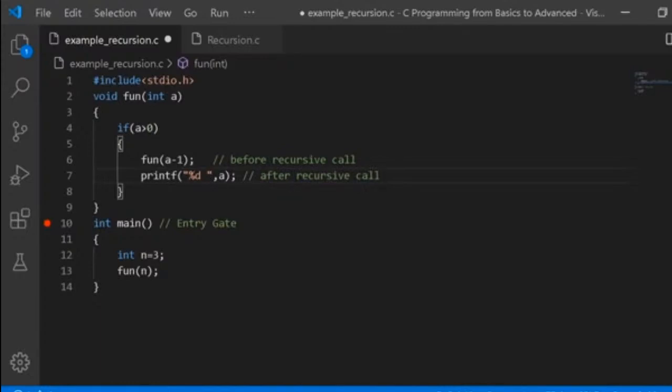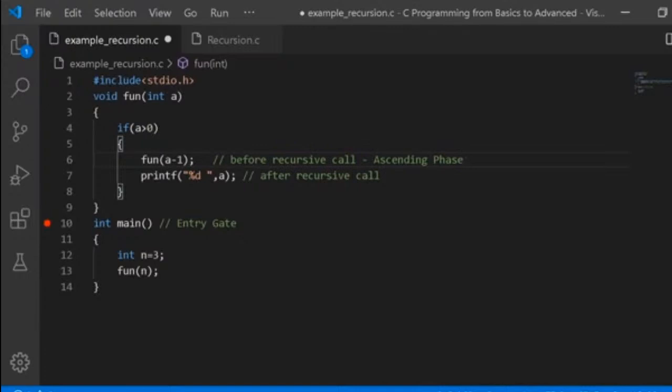So whatever lines of code you have written before the recursive call will be executed in the ascending phase itself. How? Because all these lines are on top of the recursive call. Whenever you call this function, all the lines above the recursive call will be executed, and only then will the recursive call be made. So they will be executed at the time of creation of the activation area.